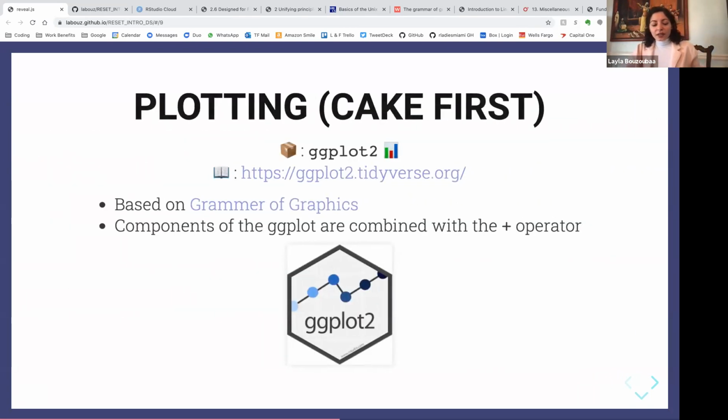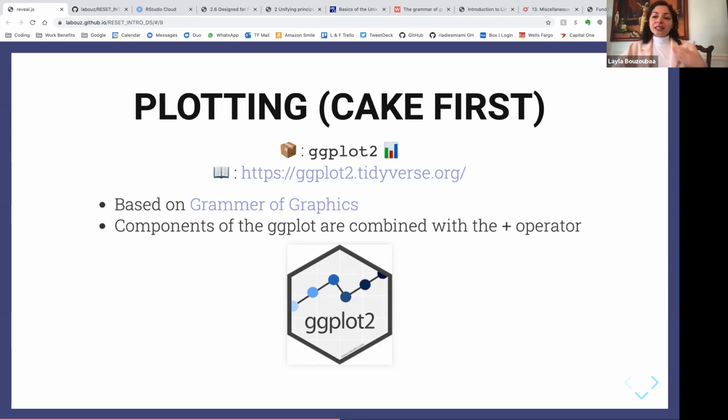All right. The final thing I want to talk about before we get into the code is ggplot2, and that is based on the grammar of graphics. You can read more on the grammar of graphics, but essentially it's like spoken language grammar, but specifically designed for building graphics. It's as simple as that.